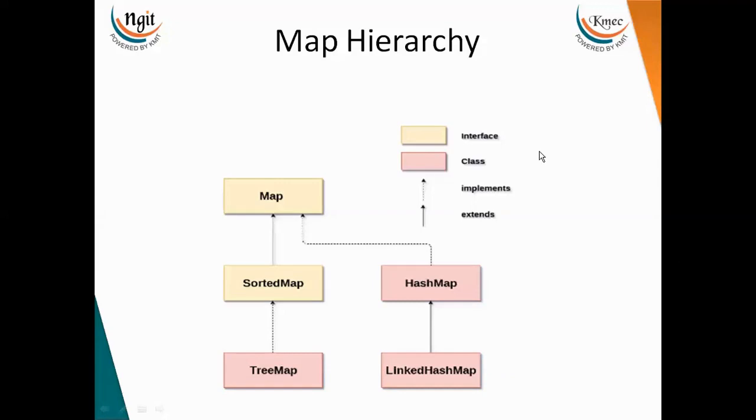Now, I'm moving further. I'm going to implement this map interface. Sir, what are the methods we have within this map interface? Better, we have different methods like the put method, which is used to insert an element. If you want to insert more than one element, or if you want to insert another map, then we use putAll. Sir, I want to check whether a particular element is available or not, and if it is not available, then I want to put it. Then putIfAbsent is the method.